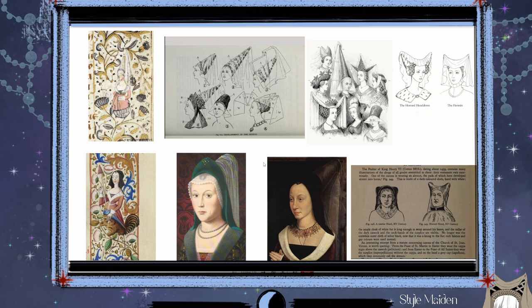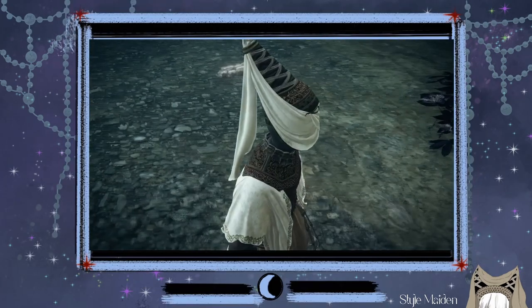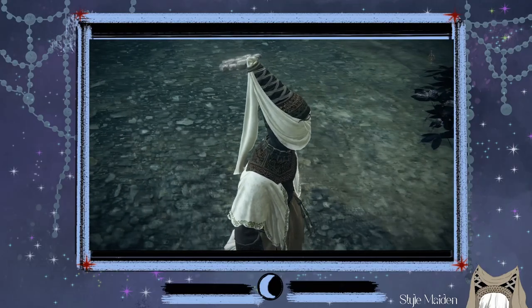During this era, there are going to be different types of construction methods, because this isn't the internet age. The people making these are in different countries, cities, and states, so they either have to figure it out on their own, or they look at images and go, okay, I'm going to have to make it that way. But typically, again, the Hennin was mostly for noble women. So I do think that's part of the reason why we see it on the Nox, because of their higher stature. This is relevant because they took the time to look at the crafting methods of the Hennin.